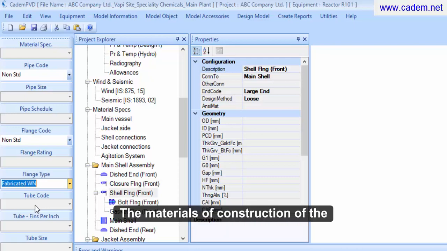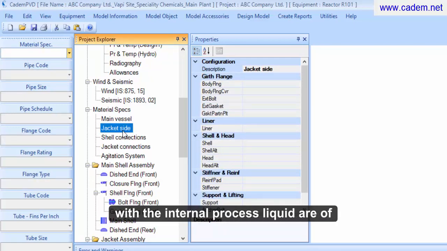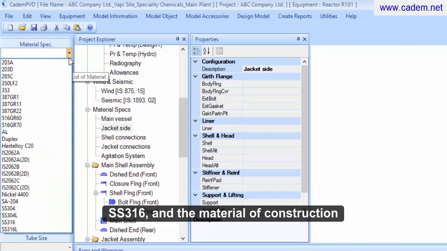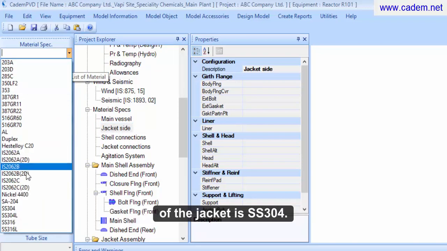The materials of construction of the components which come in direct contact with the internal process liquid are of SS316, and the material of construction of the jacket is SS304.